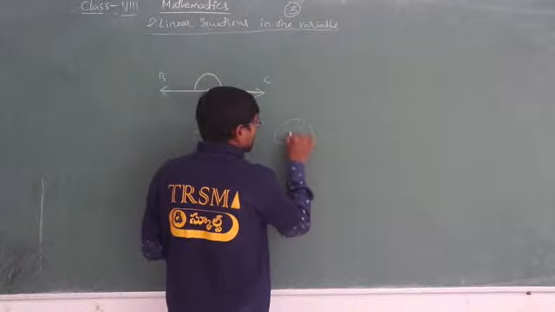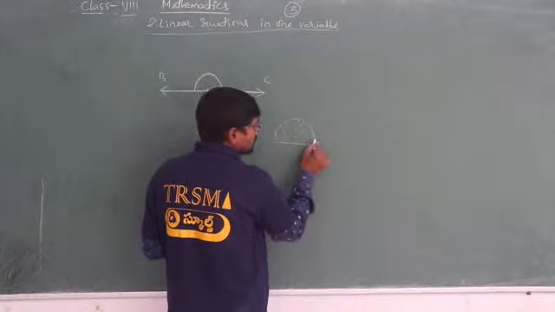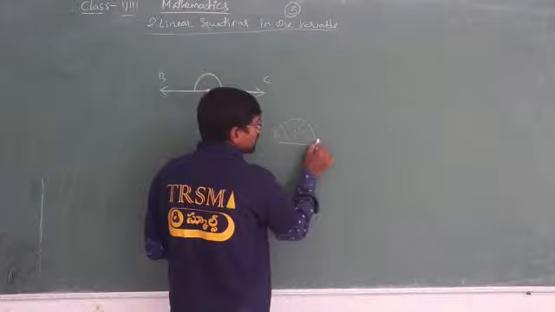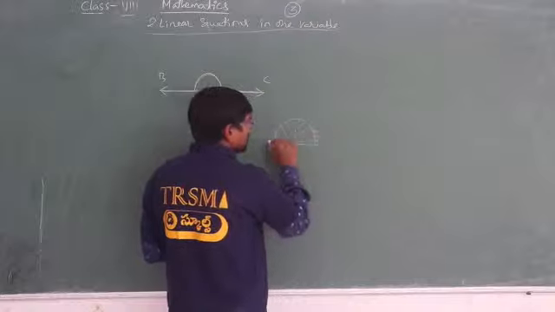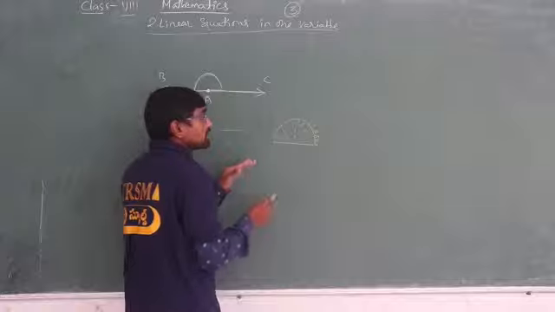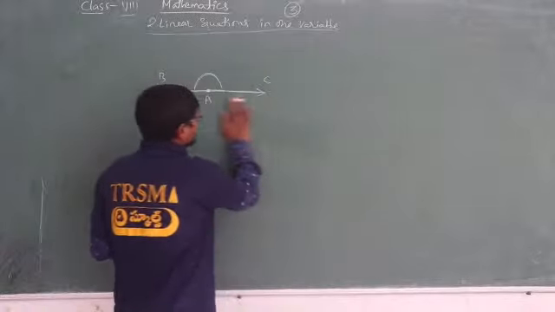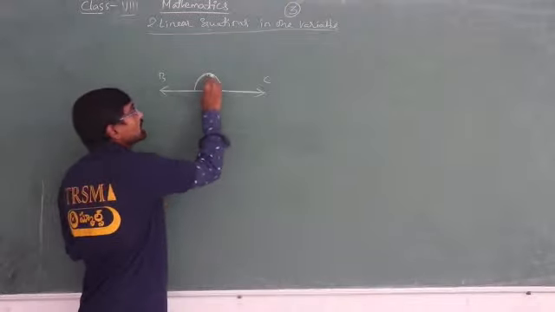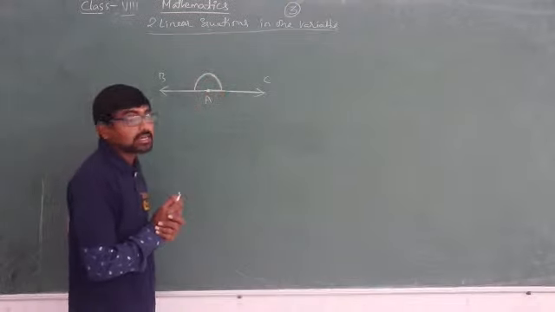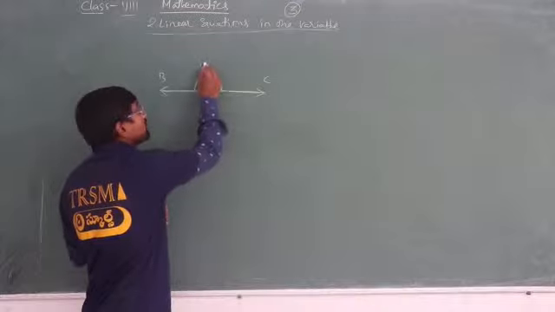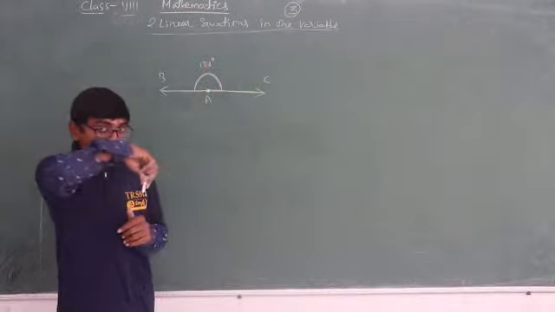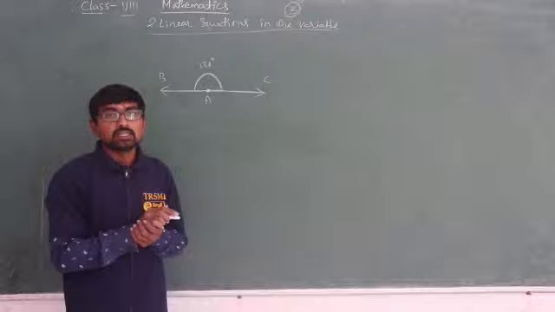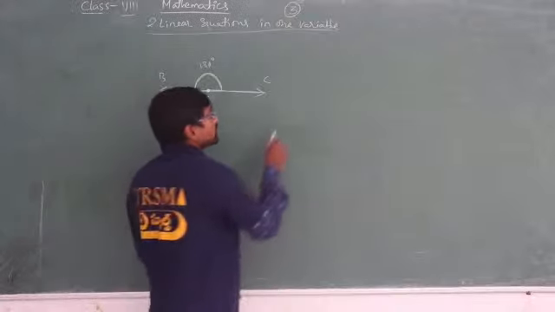You will have numbers like 10, 20, 30 on the scale, right? So here 0, 10, 20, 30, 40, and from the other side also. By using that D-shaped scale, you find the curved distance. So what is the straight line angle? The straight line angle is always 180 degree, isn't it?